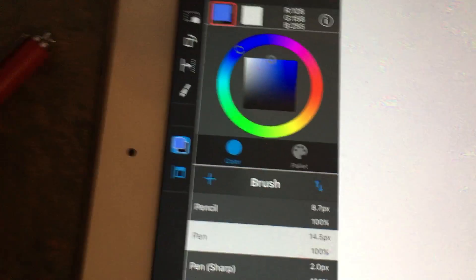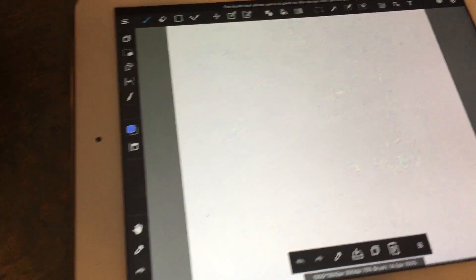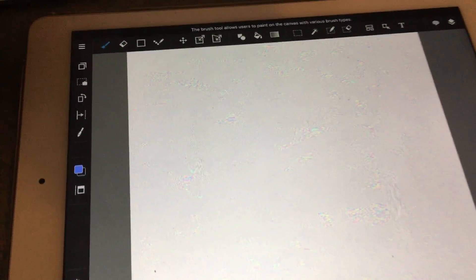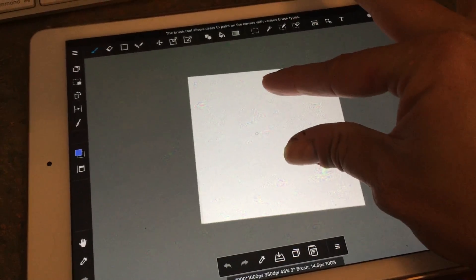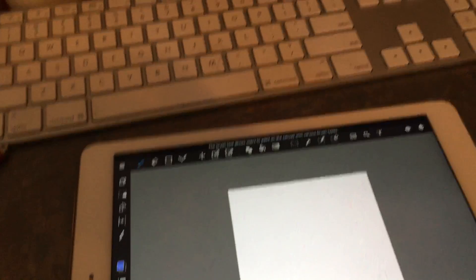Let me use this tablet since I am left-handed. By default it looks exactly like Photoshop in a way, because it has your tools on this side and tools on the top. Since this is in landscape mode you can basically draw in selfie mode too, because some of these pages are huge, and you can draw on an 11 by 9 size paper and such.